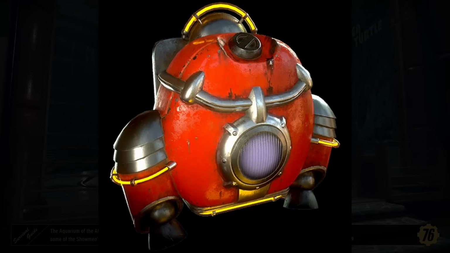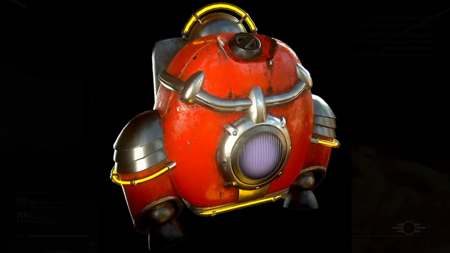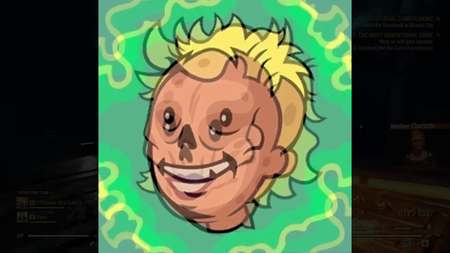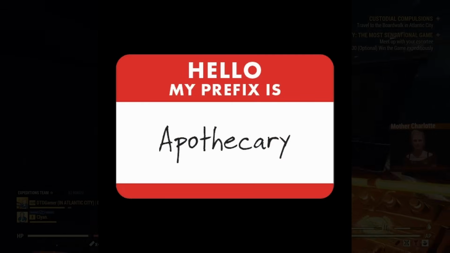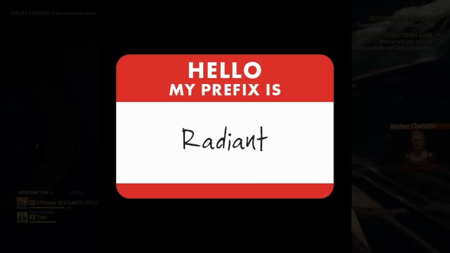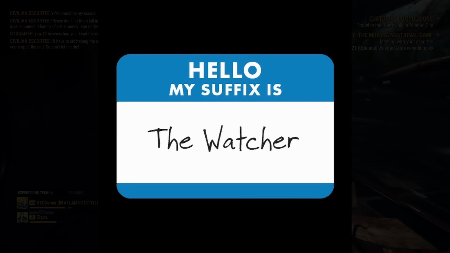We've got an image of a new jetpack skin as well, called the Fill 'er Up. This links with a power armor that we've seen previously, and one that I will be showing more images of in a minute. Two new player icons are on the way, the female ghoul as well as the male variation. And then we've got 3 new prefixes and 3 new suffixes: the apothecary, polluted, radiant, gas jockey, junkyard dog, and the Watcher.